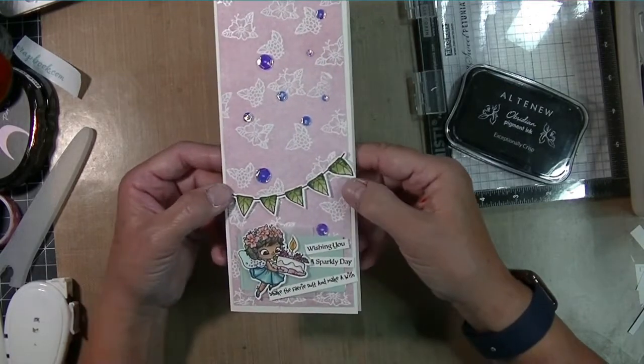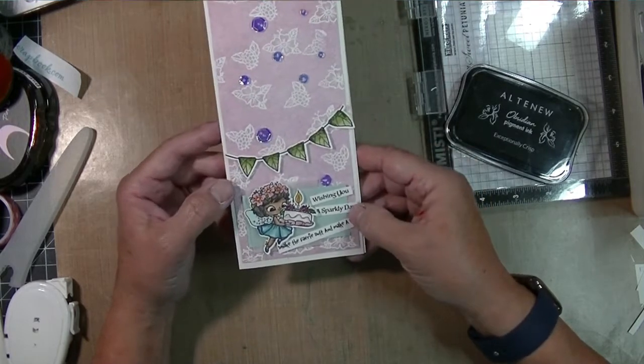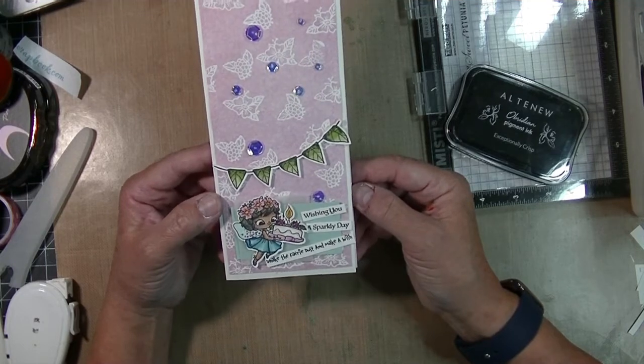I love those fusion sequins from Studio Cadia. I think they're just gorgeous. So that's going to complete my card, and that is the Birthday Fairies stamp set from 7 Kids Cards.